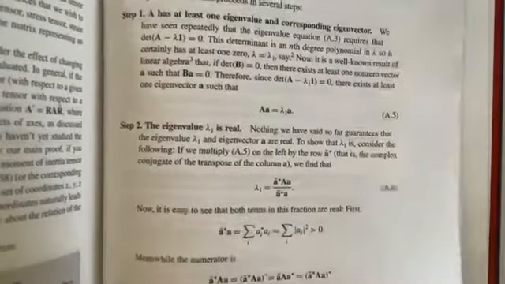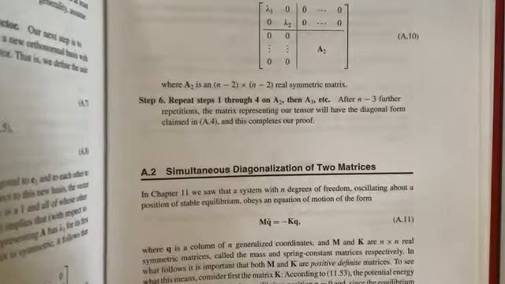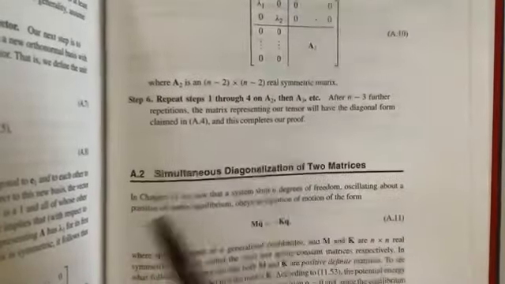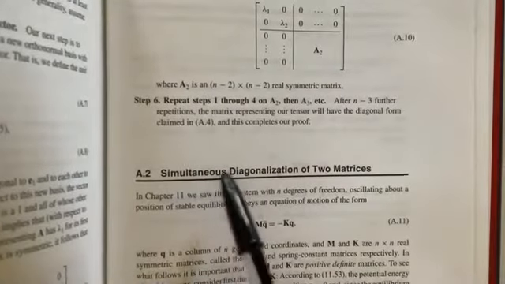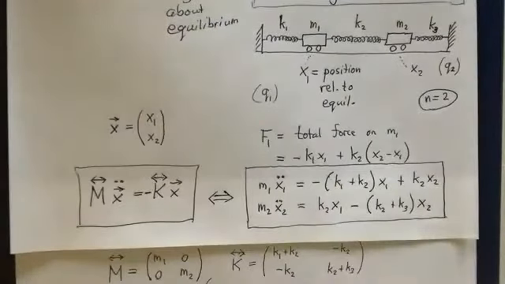This is the real shocker, this next appendix. This should be quite alarming to anyone who studied quantum mechanics. This is blasphemy, right? Simultaneous diagonalization of two matrices. Let's talk about this. In quantum mechanics, if there's one thing they tell you, it's that you cannot simultaneously diagonalize two matrices in general, because in general, they do not commute. So there appears to be a very disturbing contradiction here.